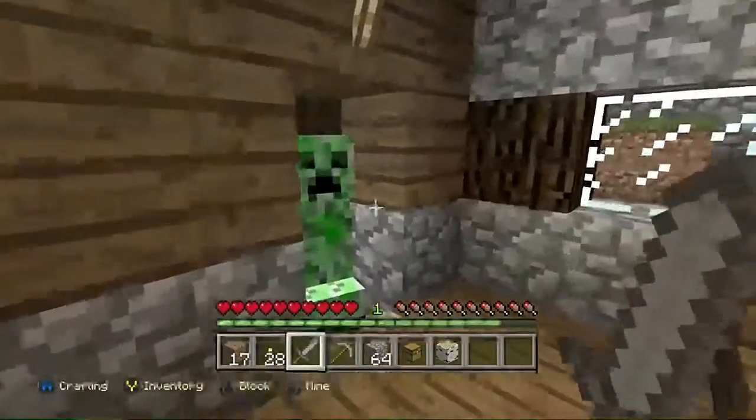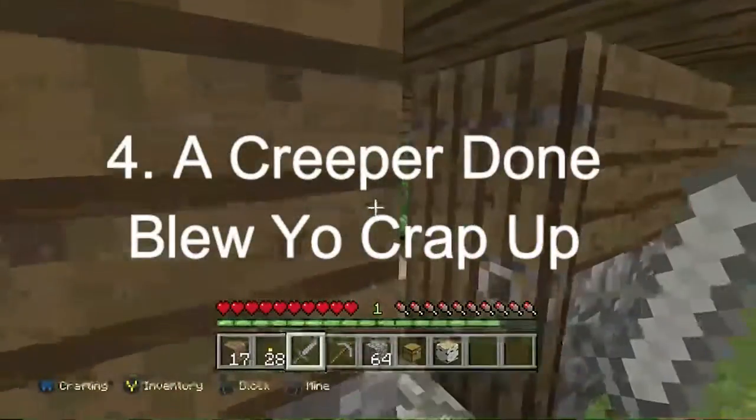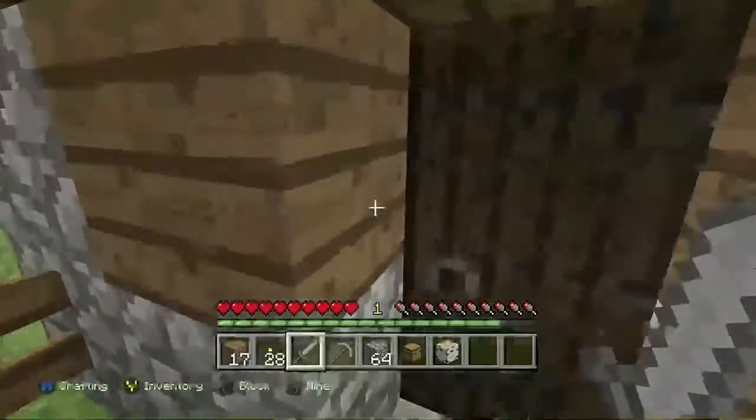Alright, this is going to lead us right into number 4. What do you do if a creeper has blown up your home? So you try to get it to blow up. Okay, this is not working.